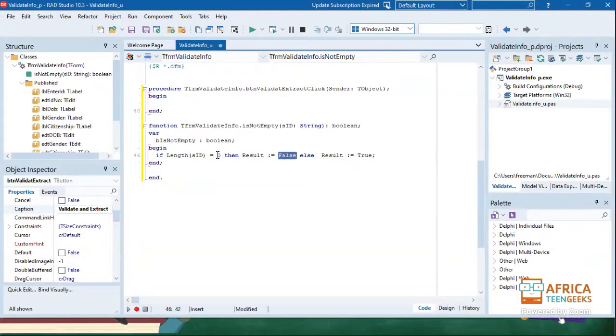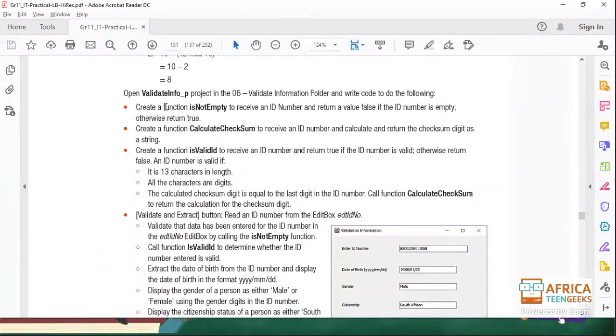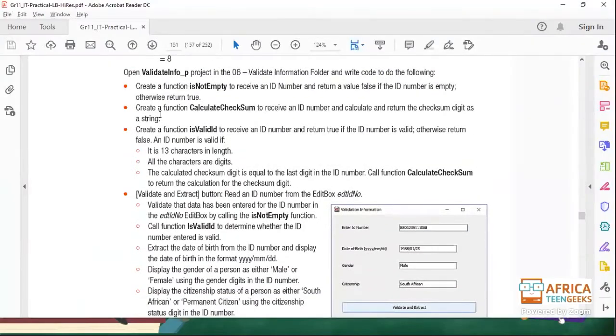Else, if there is a length, so in other words, somebody did type something in that variable, then my return is true. And I think that over here is answering that first question. So I'm going to move on to the new work, and that's that crazy long, complicated Luhn algorithm. Not really that complicated if we just break it down into steps, but let's see if I do this correctly.